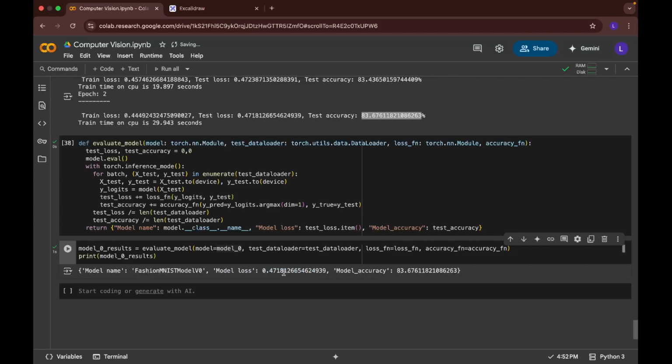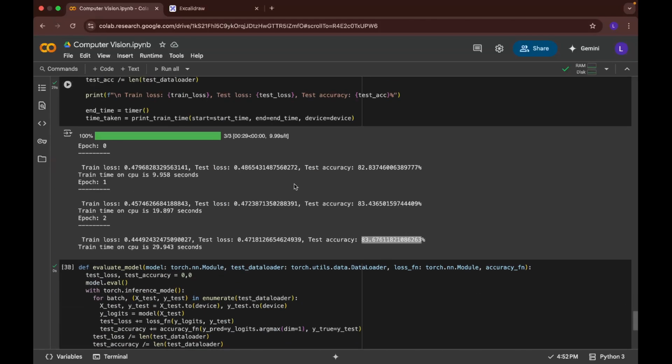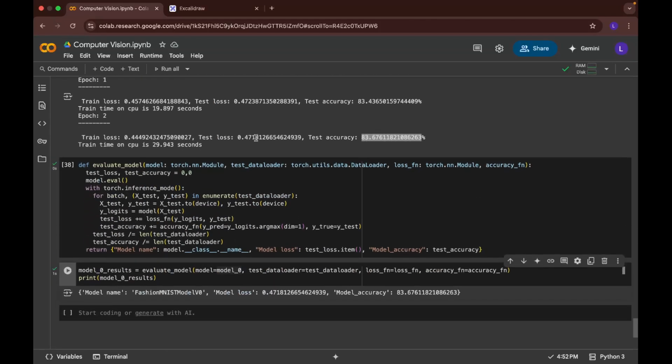What we want to do in our next video is build on this model. We will use this baseline model, and then we will further enhance it and try to decrease the loss and increase the model accuracy. We want our accuracy to be as close to 100 as possible. Currently it's 83%, which means that out of 100 samples of test data, it predicted 83 images correctly.